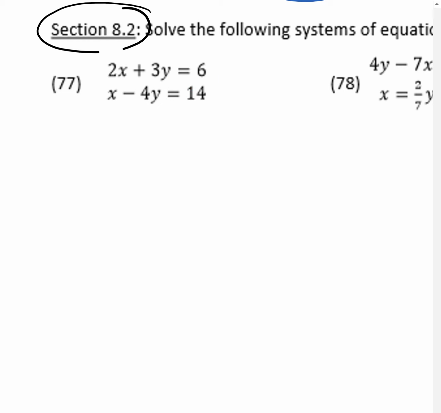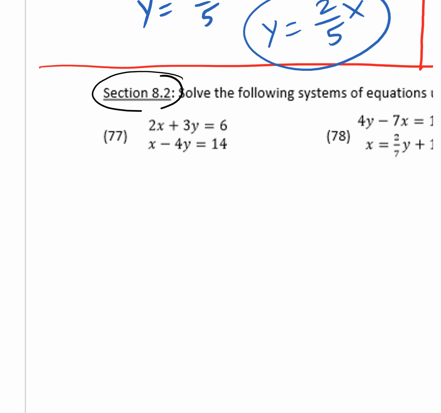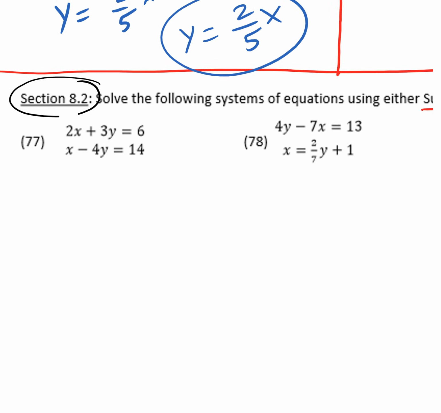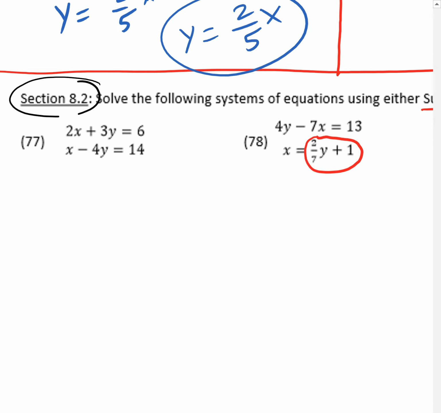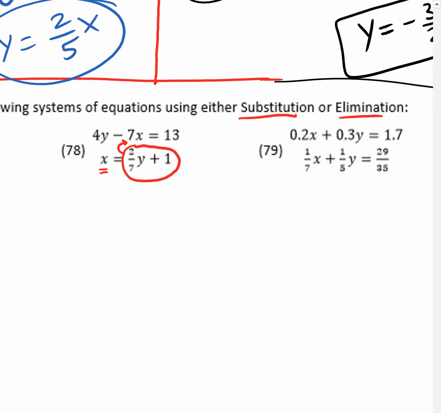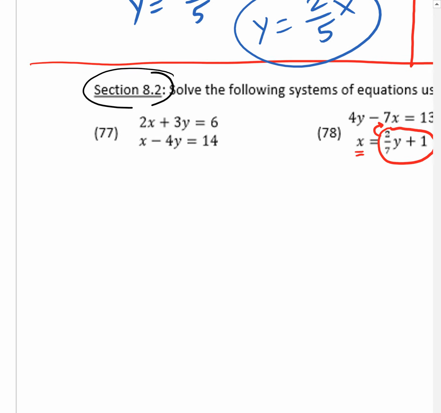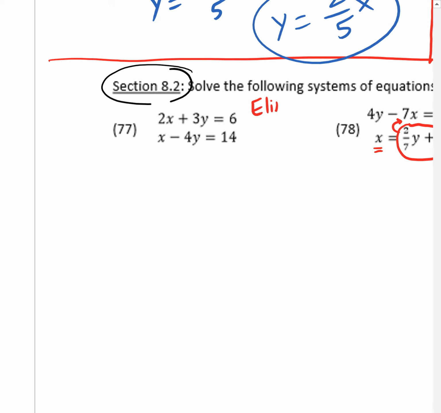So I'll probably do elimination, but if you're kind of in the boat where you like substitution better, notice x is really easy to solve for if you just move the 4y over. So it'd be pretty easy to substitute if you just isolate x like that and then substitute into the other one. But I think I'll stick with elimination for that one. For the next problem, number 78, I think I'll be using substitution. Because you notice the second equation already has a variable by itself, so it's ready to be substituted. Since x is by itself, or x is equal to this thing, I can replace this x. So that one I think is ready for substitution, but the first and the third I'm going to just do elimination. But don't worry, if you do substitution, you should get the same solutions.